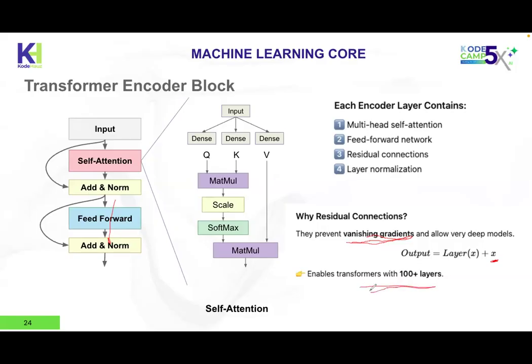One other thing that enables transformers to have lots of layers is that scaling, that square root of decay. They call it deep norm. There's actually a terminology for it. It really helps with minimizing exploding gradients and all of that. So that's the encoder. Now we move on to the decoder.